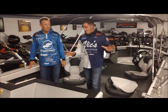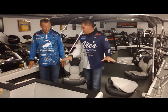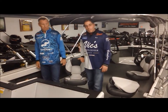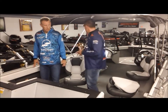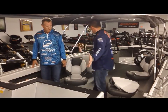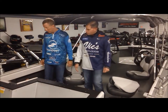All right, now we're in the back end of the 196 Fishmaster, and basically what Starcraft has done is made a very wide, deep interior boat, 31 inches deep, as you can see where it's hitting Gary, all the way up here instead of being down at your knees like a lot of boats, so it definitely gives you a real secure feeling. They have moved the windshields forward a little bit on this particular model, so you have tons of walk-around room all the way behind the consoles, which is perfect for what we're going to do here. We're going to show how we use some trolling rods.